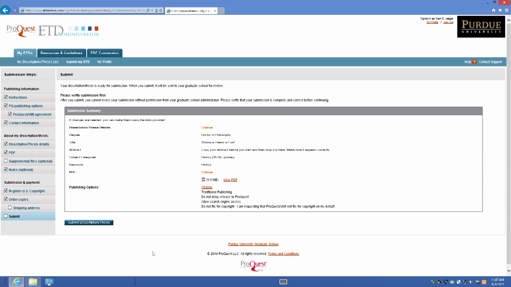This screen shows you basically what amounts to a subtotal. This shows you what you've put into your submission so far, and so what we need you to do is take a look at it. If it looks good, go ahead and proceed onward with the rest of your submission process. If you need to make changes, then you have that option as well. And again, you do have internal links that you can go back and fix individual sections if you need to. So in our case, everything looks pretty good to us, so we'll go ahead and submit dissertation thesis.